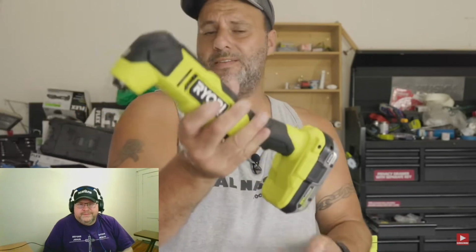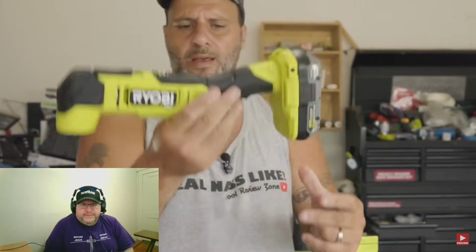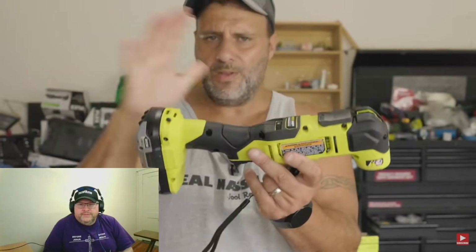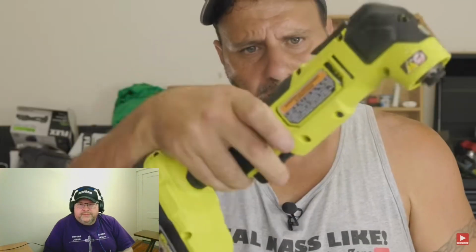Now the other nice thing about this is it's actually pretty light. I only have a 2Ah battery on here, but you're only looking at a couple pounds with this. I really do like this design. It's kind of cool. Everything else, all the other brands, are straight on, but this one gives you a little bit of an ergonomic difference.